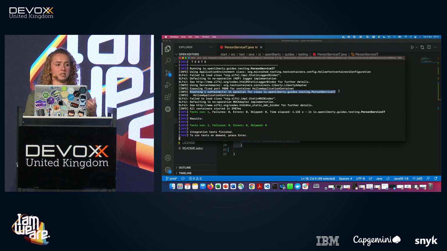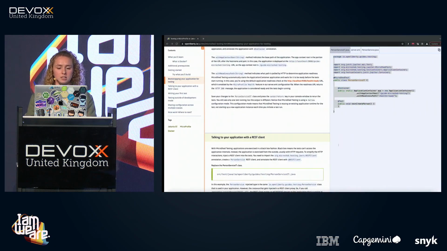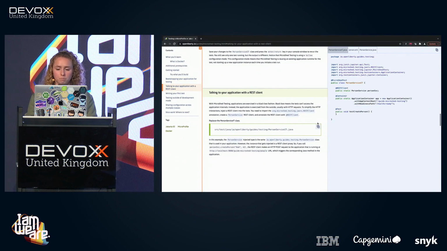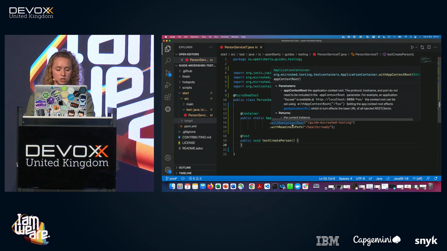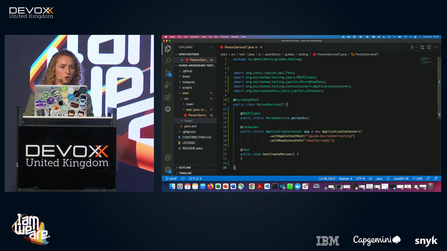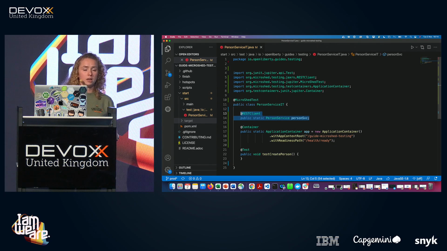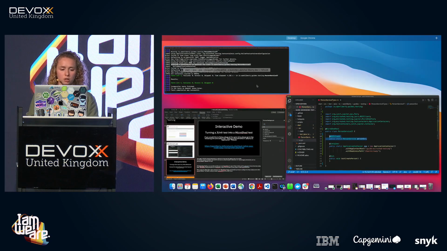But what I haven't done is I haven't actually created a method through which I can actually poke my application and test it. So that's where I need the @RESTClient annotation as well. So that's the next stage, is to add in that @RESTClient annotation. Again, you can just highlight, copy and paste, or if you'd rather just copy and paste in the changes, that's totally fine too, your choice. So you can see here, this is where I've now added the @RESTClient annotation. So now I should be able to actually reach in and trigger the methods within my Java classes.